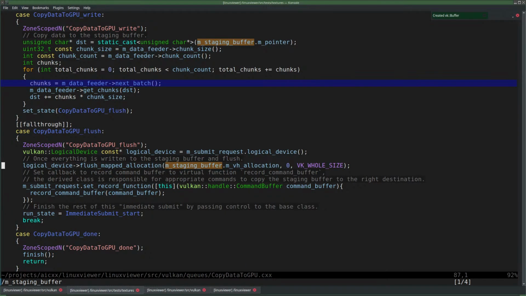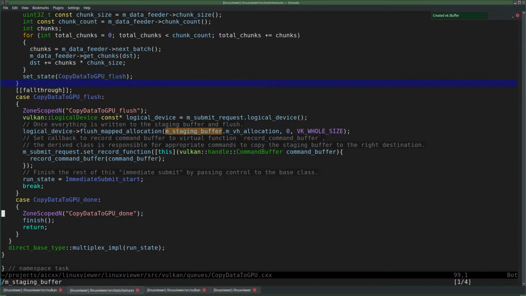And then we do a flush so that this is definitely visible on the GPU, I guess. And we set a command buffer recording function. That's it.